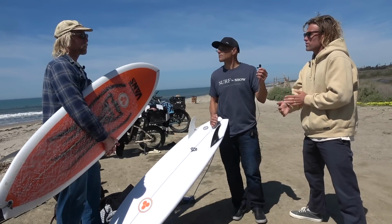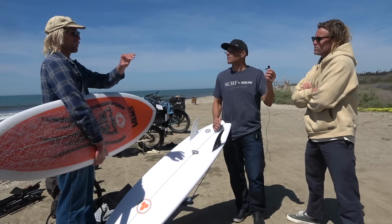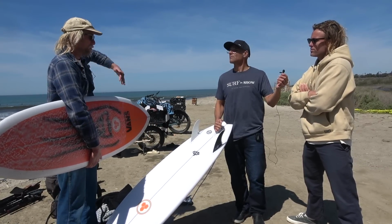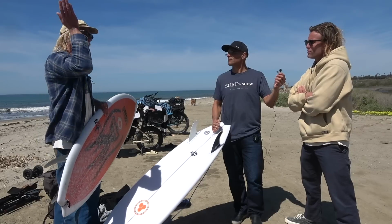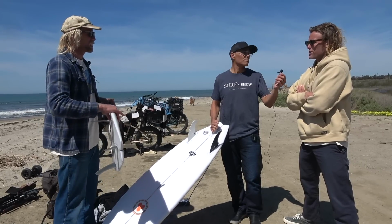You'll probably notice a bit more of a natural transition from a thruster to this board rather than going from a thruster to a wide base quad. Yeah, that'll feel a lot more fast and through the flats. But I think for people who are back foot minded and have surfed thruster a long time, this should be a nice, easy transition.